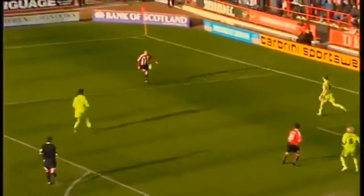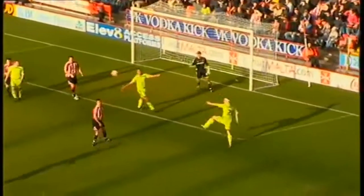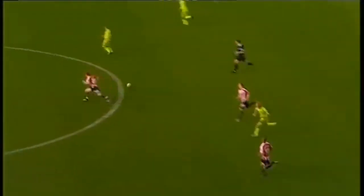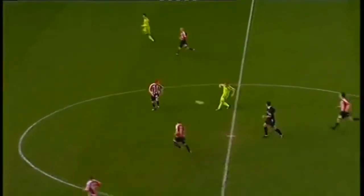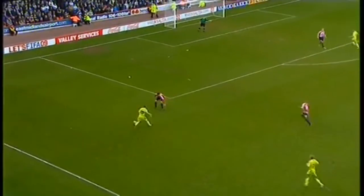Cottrell inside the penalty area, left-hand side, chance to play the ball back in maybe, faced up by Barozik, crossed in by Cottrell over the head of Morgan and cleared away, but Henderson must have been thinking, here's my hat-trick! It's always a great thrill, you know, if you ever get one of them, and he had a chance there.